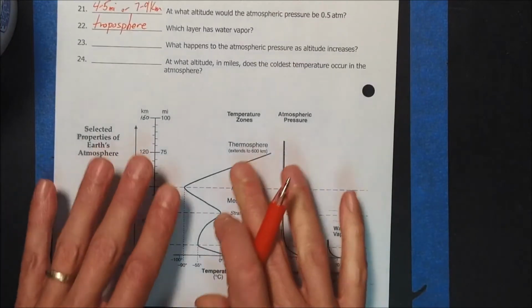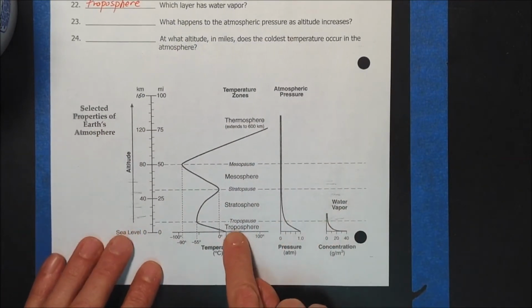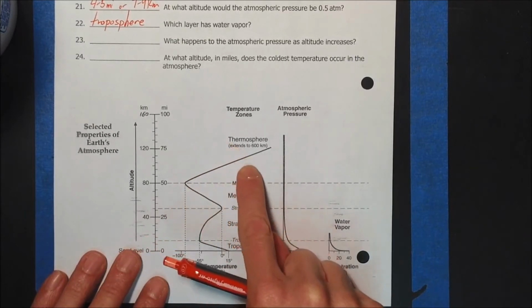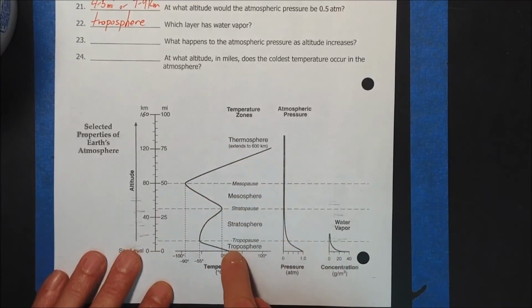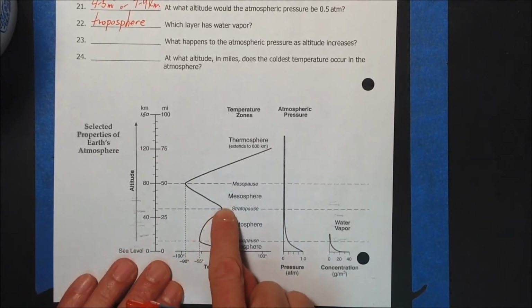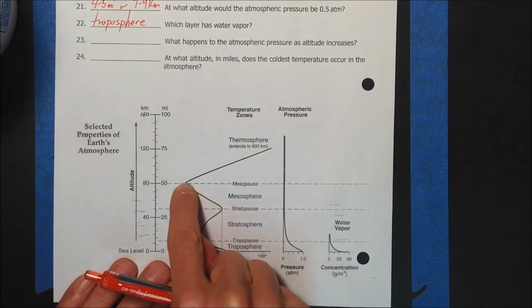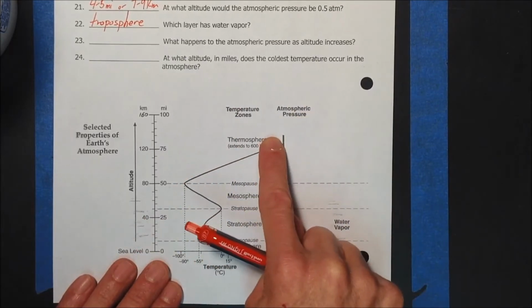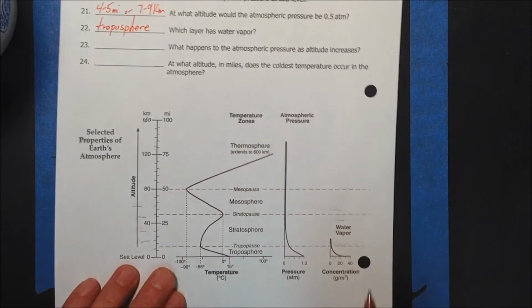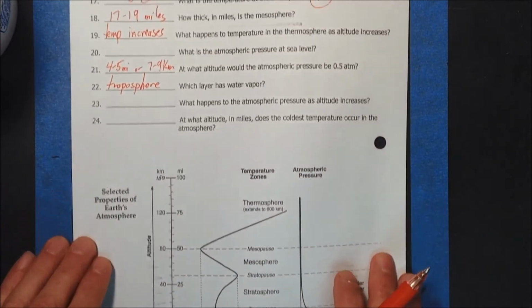But that's really what these layers are defined by. When the composition or characteristics of the layer changes, it affects the temperature. In the troposphere, as you go up, it gets colder. In the stratosphere, because of the existence of ozone, as you go up, it gets warmer, and then colder in the mesosphere, and then the thermosphere, which is really kind of odd. It's weird up here. It does get hotter as you go up there. So that's what those layers are sort of based on.